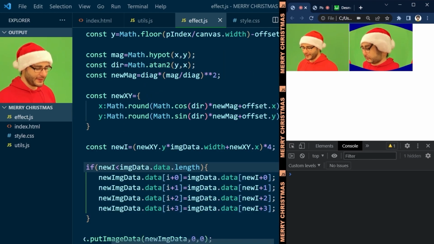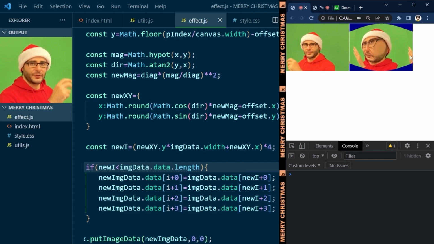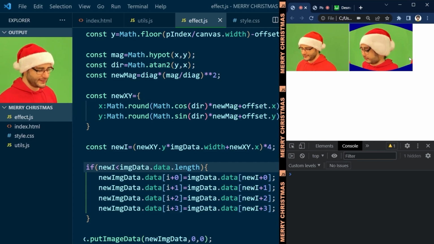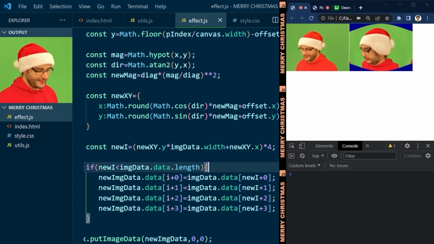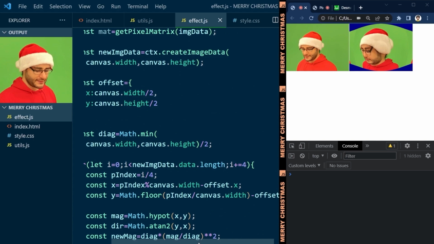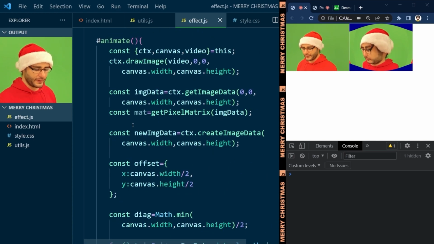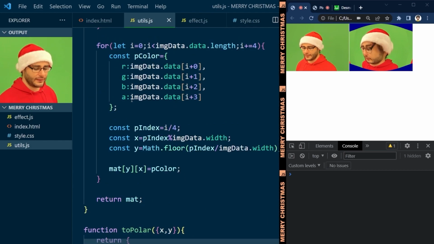Okay, something is a little bit different because now we're getting some pixels here, like somehow continuing on the other side there. So not using the matrix has this side effect, but it's not going to bother us. You'll see. So we don't need the matrix anymore. That means that this expensive step from up here can be removed. We don't even need this utility function anymore.